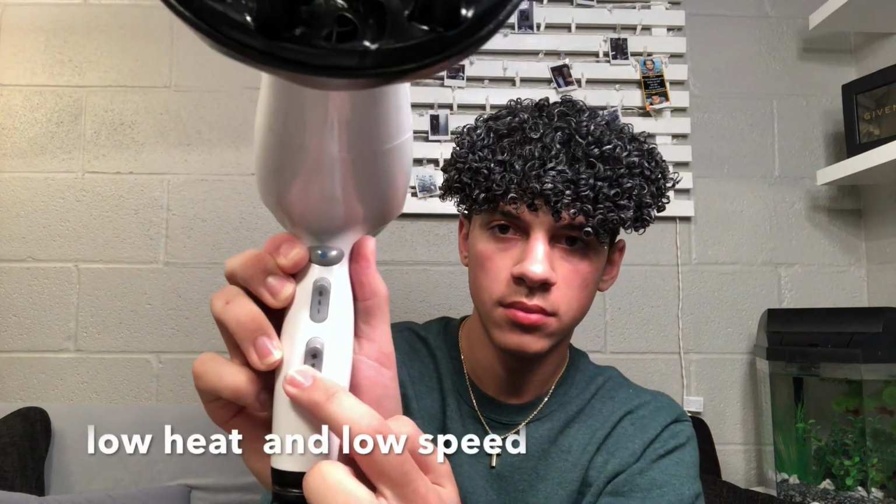Now I'm going to diffuse my hair on low heat and low speed. Make sure to go low heat so your hair doesn't dry out and get frizzy. Be sure to scrunch the dryer up into your hair so your hair sits up. Also be sure to keep flipping your hair around just so it doesn't try to part itself.